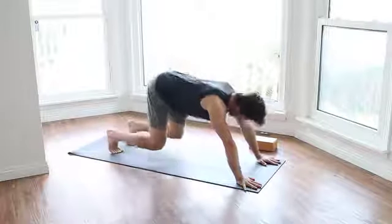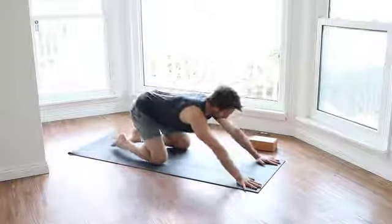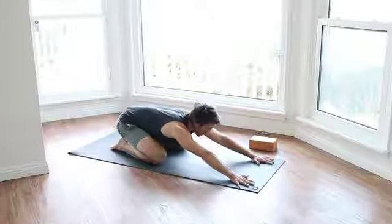Good, then set the knees down and stretch back into child's pose. Take a few breaths to recover here.